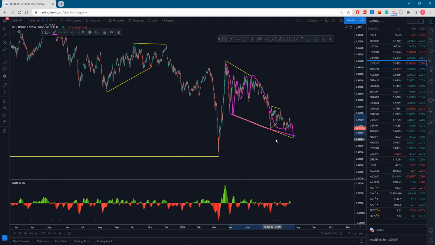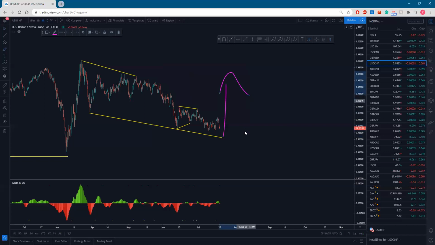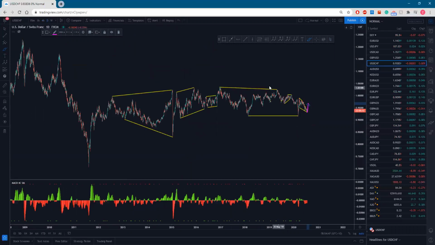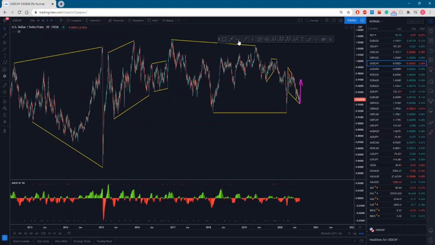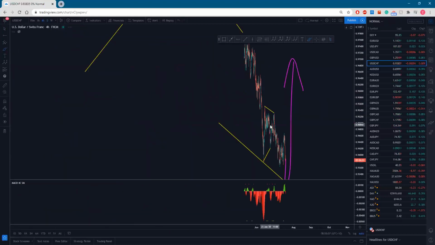Just wait for this to complete this downside. Maybe break the low one more time, and then be very vigilant of reversal setups and look to trade that to the upside. I would not be surprised if it breaks the low and then just begins its reversal to the upside, because overall, we haven't broken this higher. One sec, let me just get this horizontal on the top. So we've just broken this top horizontal here, and we haven't broken it here. So keep that in mind and look for reversals because it could be a profitable setup that does play out pretty soon.